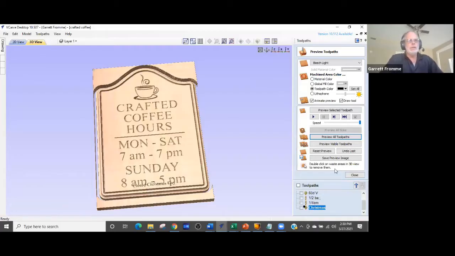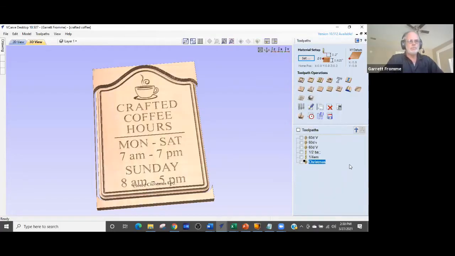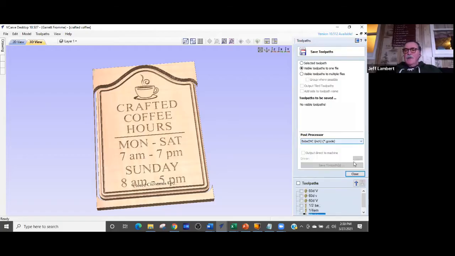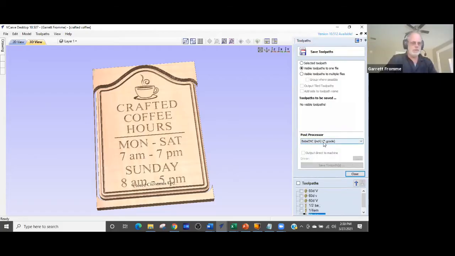So you want to select the Bob's E4. Okay. And the reason is, so that I got Bob's E4 here, and it's in inches. The reason you want to do that is because Bob's has had the post processor written for the E4, and if you use the Gerbil, then I'm not sure what it punches out. I'll have to take a look as far as G code to see.